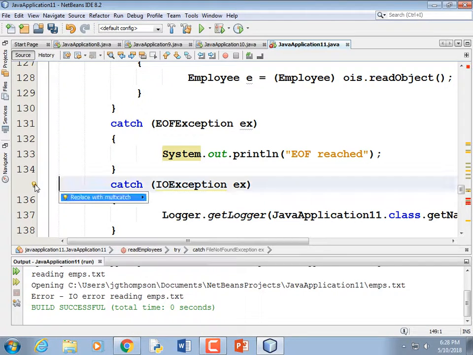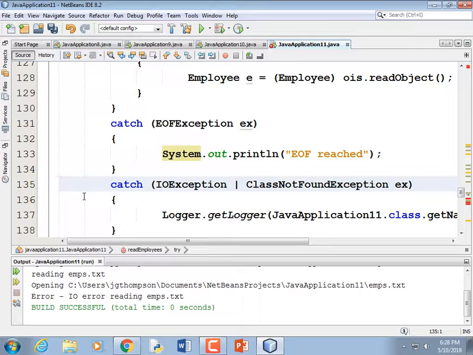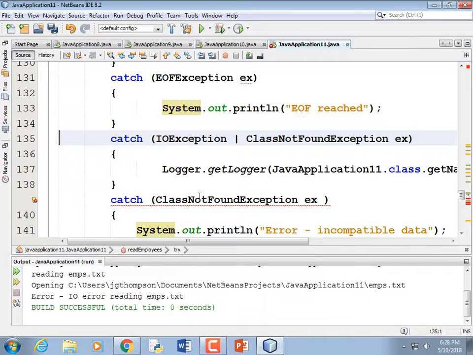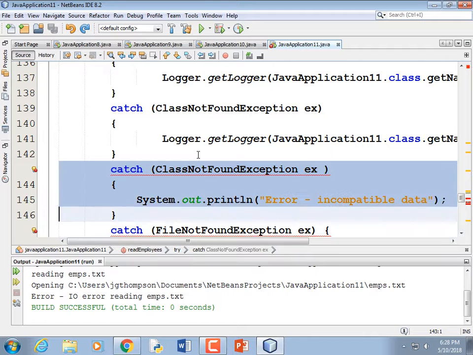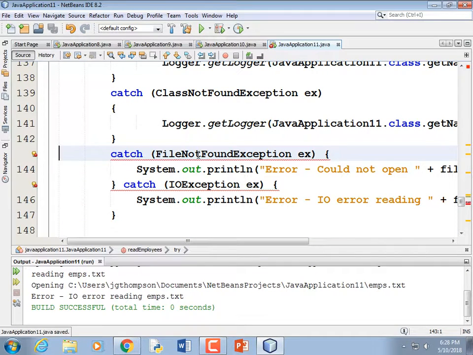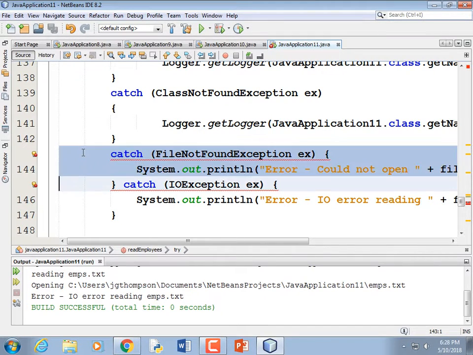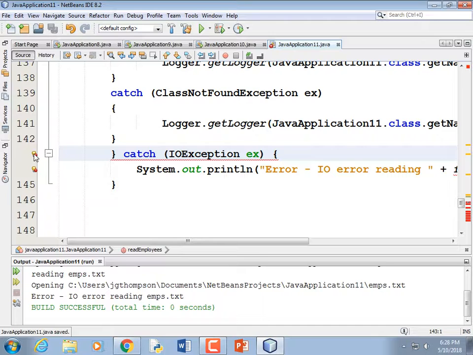Can be replaced with multi-catch, sounds good to me. Undo it. Class not found has already been done. File not found has already been done. IO exception has already been done.